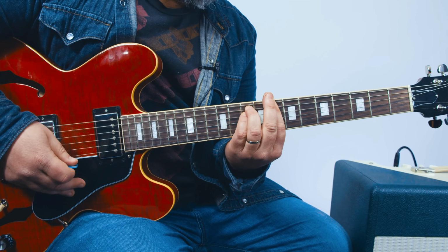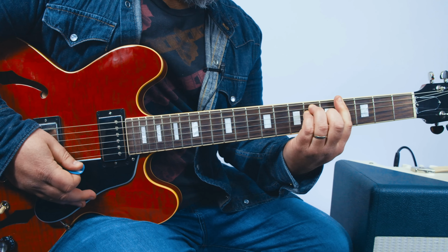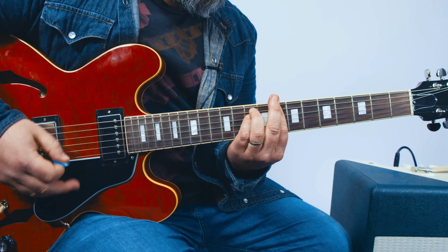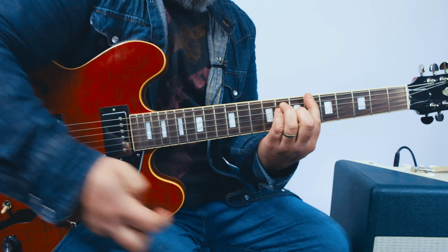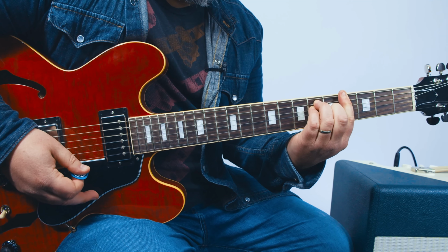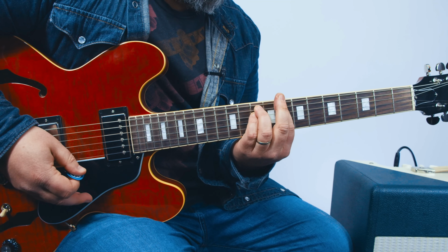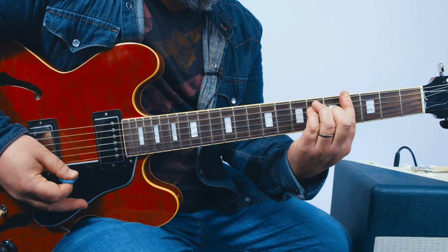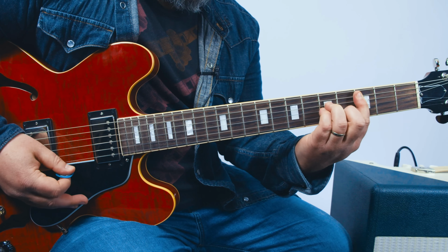C minor, but then the G sharp and the A sharp are major. So C minor, G sharp major, A sharp major to C minor. You can play these voicings as well. They're the same chords, keep them alive.